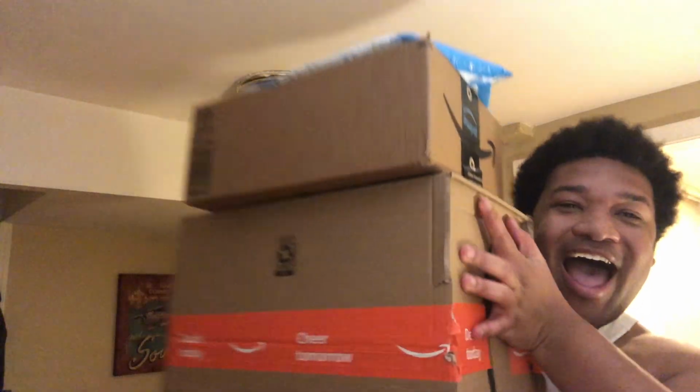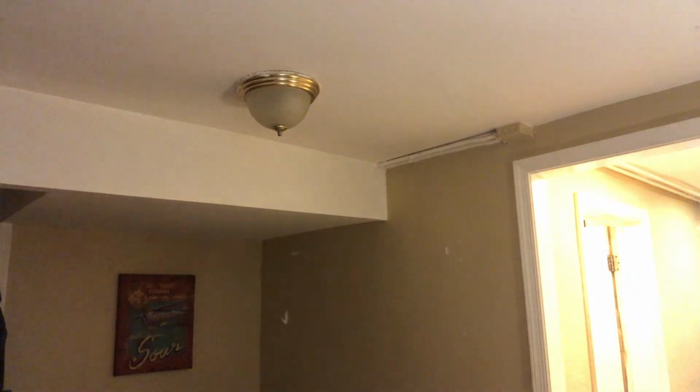Oh, I love packages. I don't know, I think it's just the animal in me. We all like to figure out what's inside of the package, you know? Let's see. Oh, cables. This is essentially an extension for the cigarette lighter.